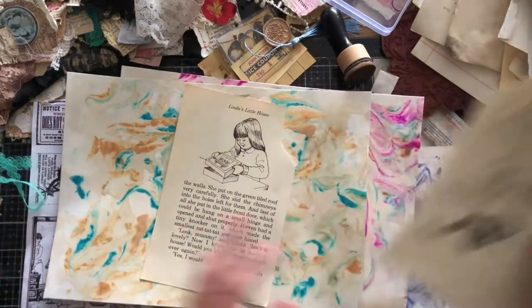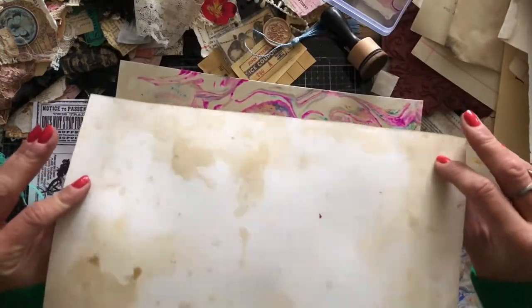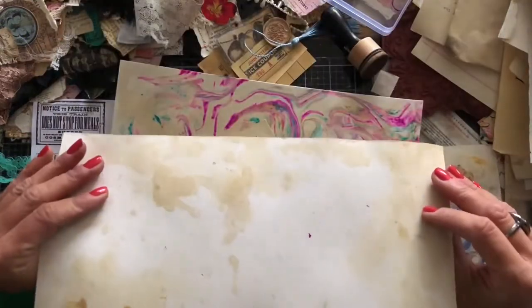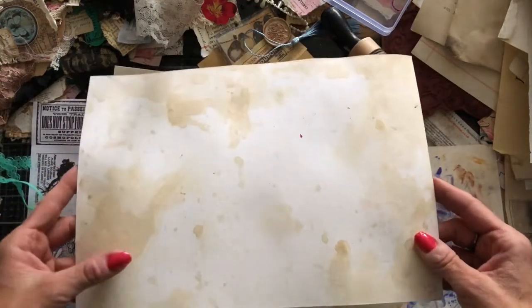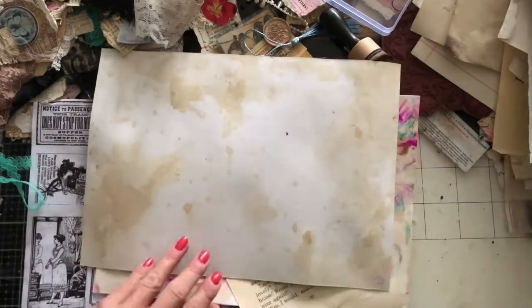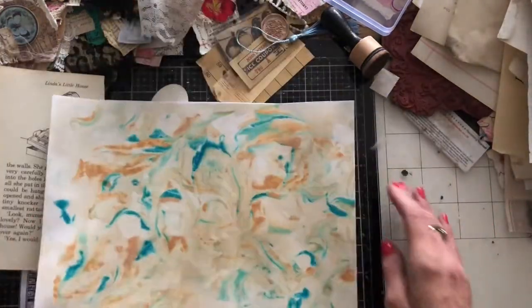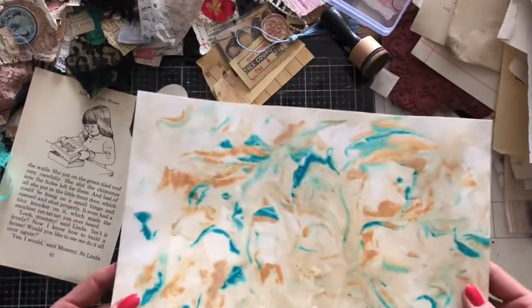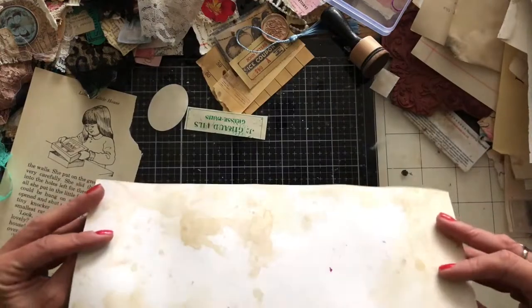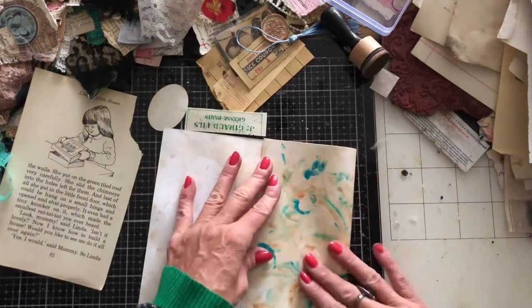So I think what I'm going to do, because this paper is actually now quite messy on the back, although to be honest, some of it's messier than others. This isn't too bad. I've coffee dyed this now. Literally just before I switched the camera on, I thought I'm going to quickly coffee dye these bits and then they'll be much more vintage looking. So I'm just going to use this in its coffee dyed form, because this one actually is not too bad. I'm just going to make one of those little trifold pieces.